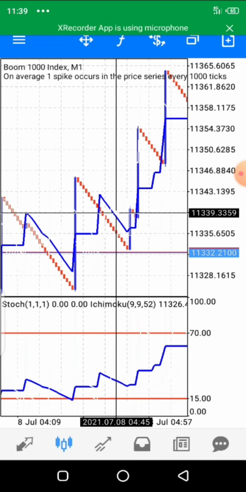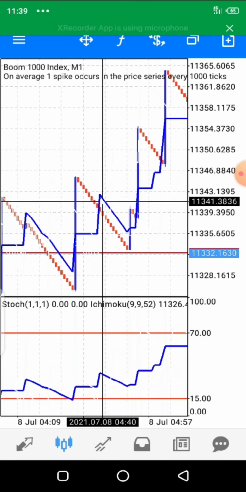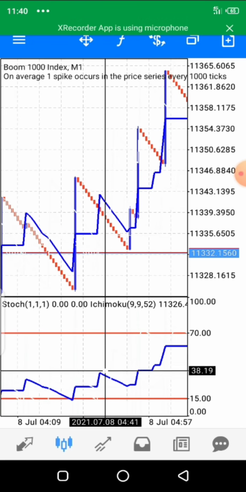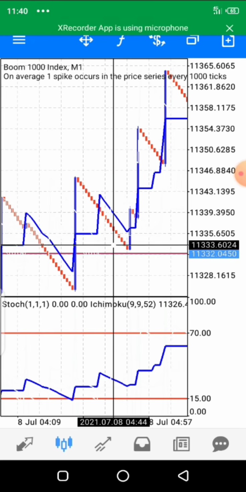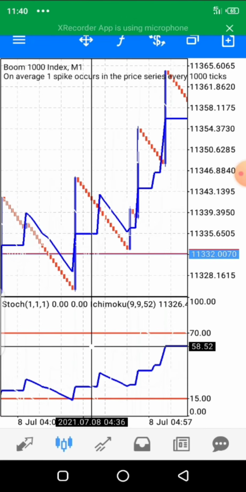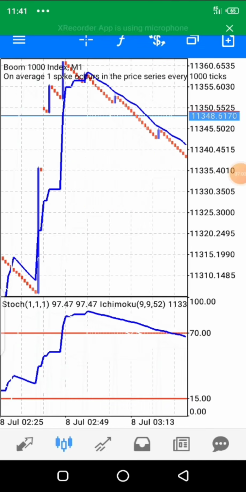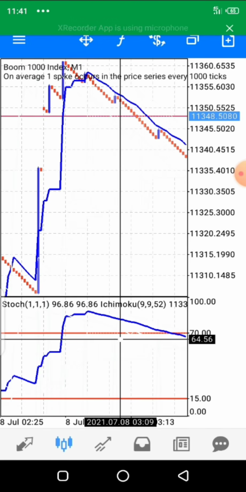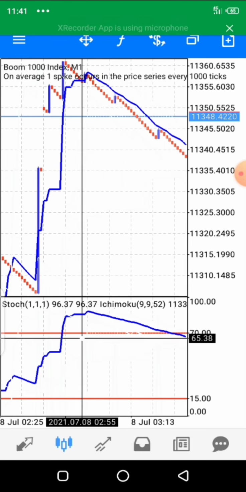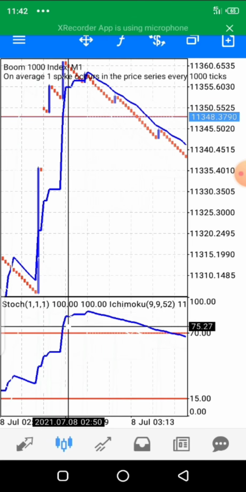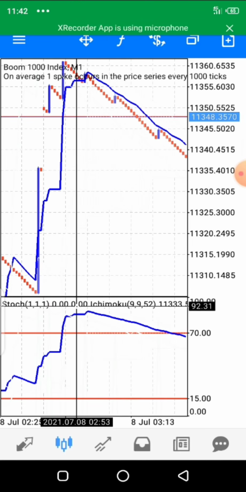But up here, this blue line will show us exactly where to enter. This one down will indicate to us if we are in the overbought or oversold region, while up here, this blue line of the Ichimoku will show us exactly where to enter, right? So that is what we'll be looking at. For Boom 1000 we will be looking for sells, while for Crash 1000 we'll be looking for buys. Now, from the information I started giving you, when price moves up and hits at least this line, we know that price is already around the overbought zone. We'll be looking for a sell.